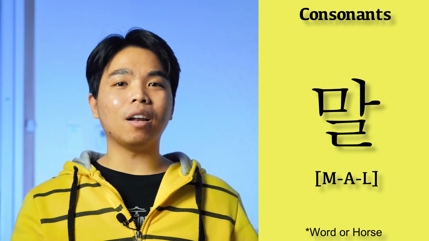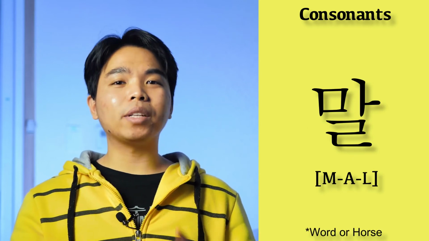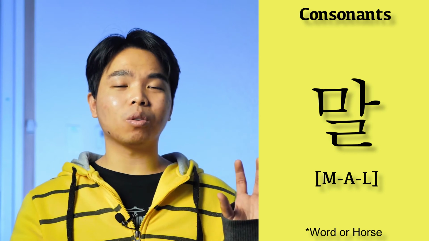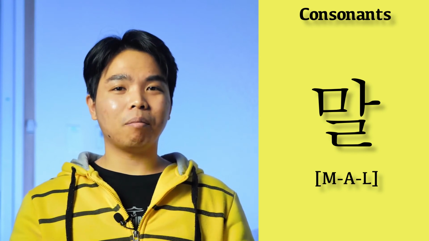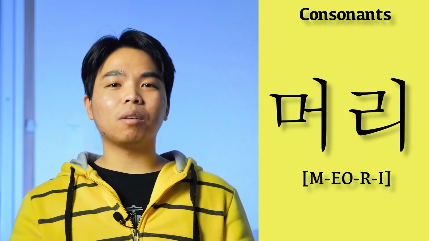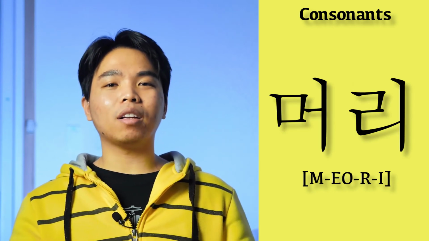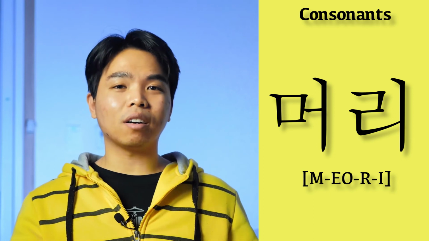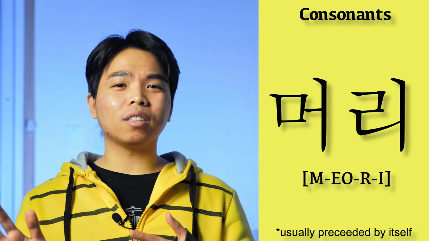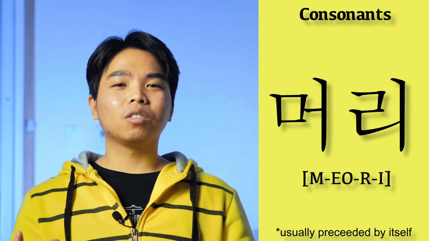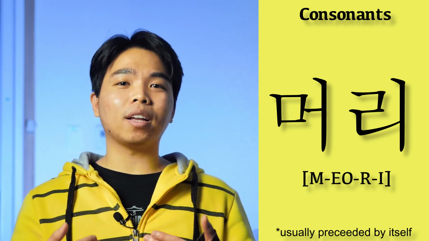So, I'll give you a word na gamit itong letter na to at the end. So, we have this word. It's mal. So, kung napapansin nyo, yung R na sa end siya nung word. So, instead of an R, it's going to be an L. Mal. So, pag nasa second character naman siya and preceded by a vowel, it's going to be always a letter R. Okay? And then this letter is usually not preceded by consonants aside from itself. So, it's always still going to be a letter L.